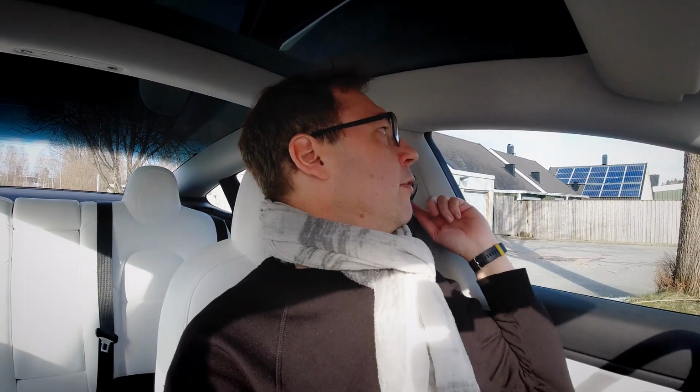Other than that, I had some trouble with rattling from here. That actually was a known problem, but I didn't have a good solution for it. But the technician there seemed to have found a good solution for the problem. So he was grateful for my diagnosis of the rattle. And I haven't had it since, so that's good.